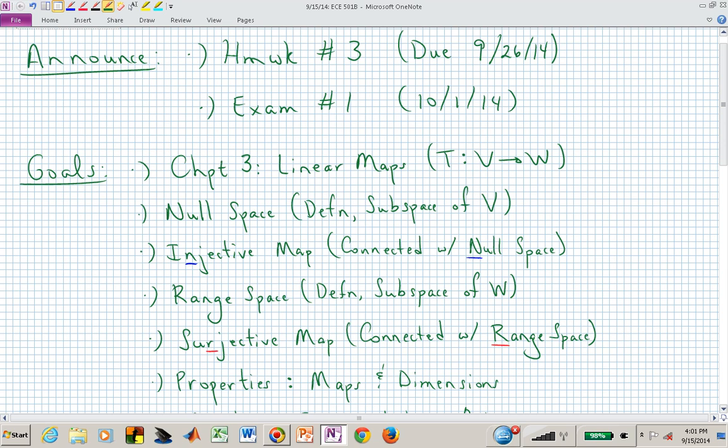No, but that's one way to maybe keep them straight, because we will talk about surjective maps, and that deals with the range space, and that has an R in it. So if you're getting confused, injective, surjective, just go null space, range space, which is like the other, and injective is connected to null space, and we'll state how the connection is made and see the implications of that in a minute. We'll do the same with the range space.